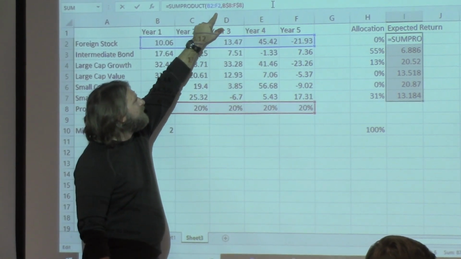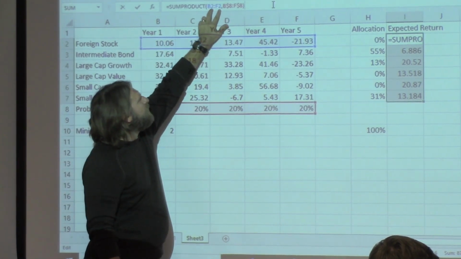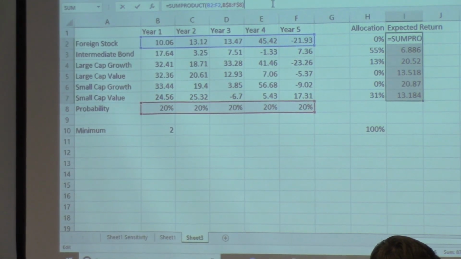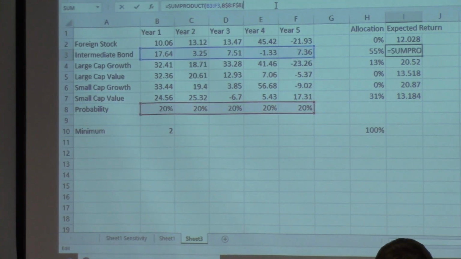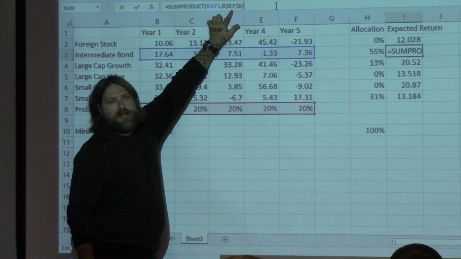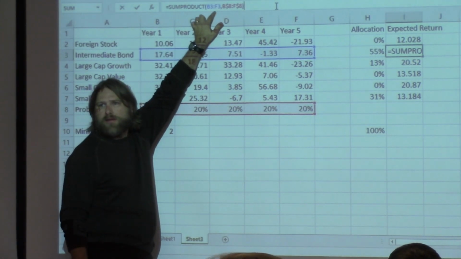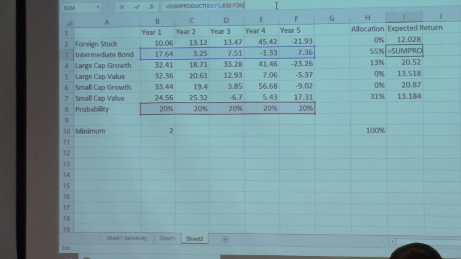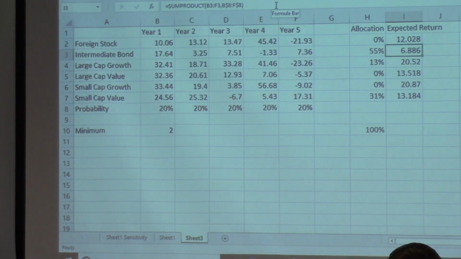So when I cut and paste this, I'm going to change B and F. I'm going to change 2 to 3 when I move from row 2 to row 3. So when we go down, you can see, it'll be a little easier if I click on there. I didn't change the probabilities because I put the dollar signs in front of them, but I did change the stock that I was multiplying those probabilities by because of those dollar signs. So I only had to type in this sum product once, and then I could cut and paste from then.